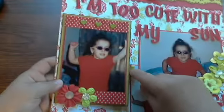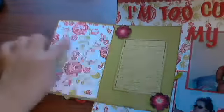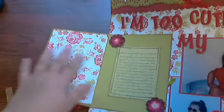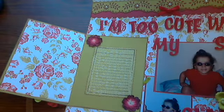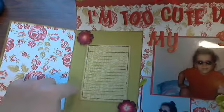Over here I have a photo anchor in green and this is my little journal spot. I can come back later and add some more pictures of sunglasses, photos, or more journaling. Over here I have this big journal spot that came from a stamp that Elvira gave me — thank you so much Elvira — it has become one of my most favorite journal spot stamps because it's so big and gives me so much room to journal. And some more of those petal flowers — again I distressed everything with vintage photo.